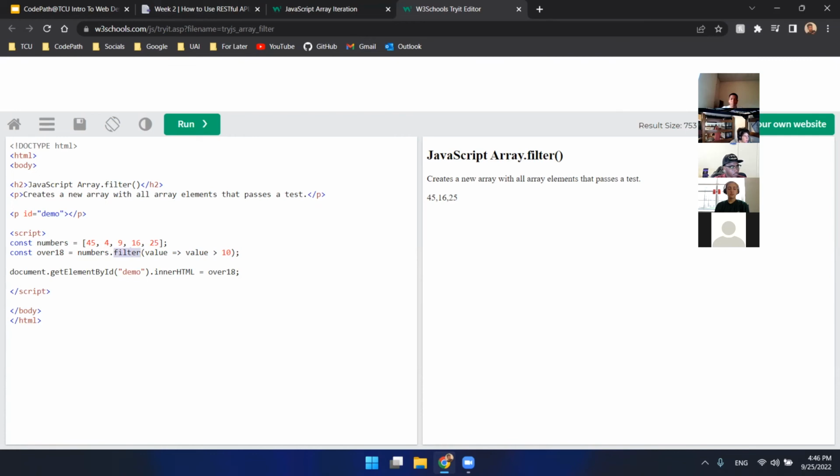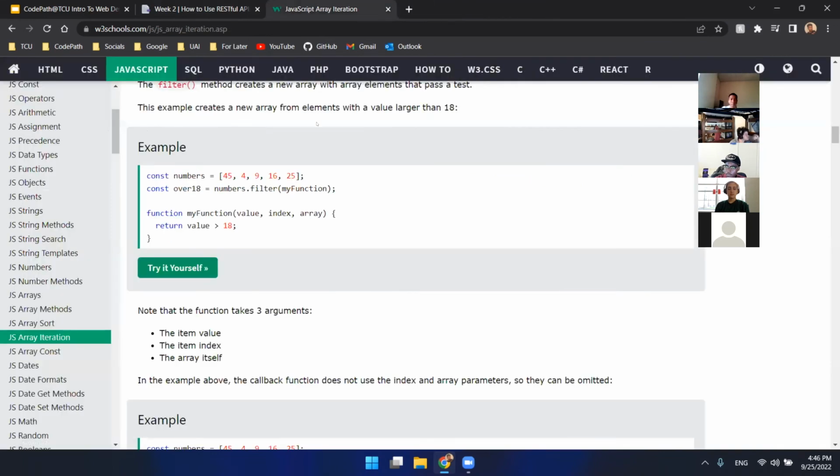For each one that is true, it just takes that element, whatever that element is, and stuffs it into a new array. So that's how it works. But it's very simple, not to worry too much about it.